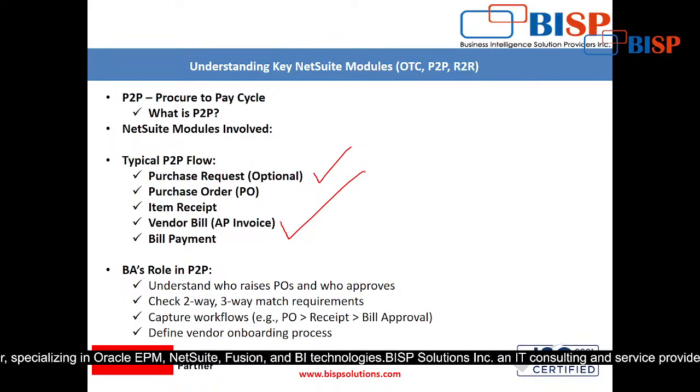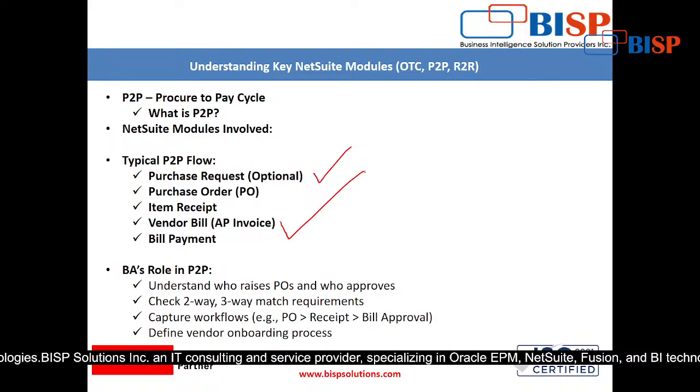Now again there is one thing hidden here, workflow. Purchase to procure contains approval routing also. Same as I explained a few minutes back in the sales order, similarly here also approval routing is required.